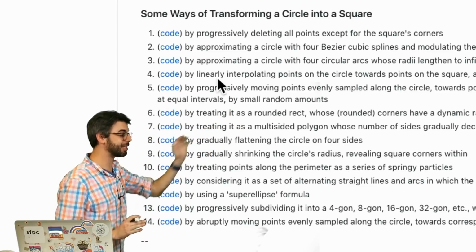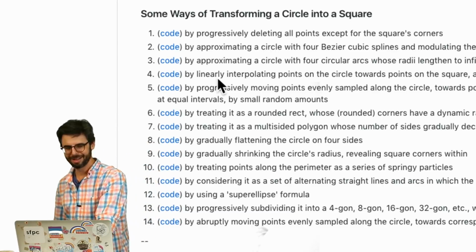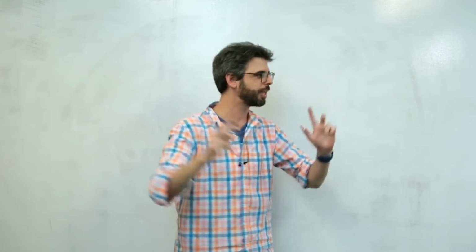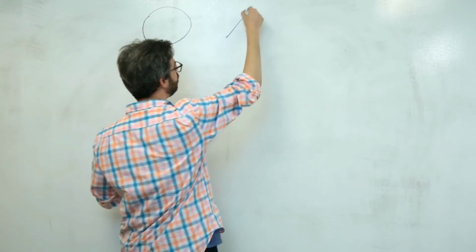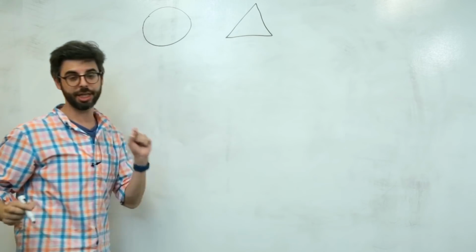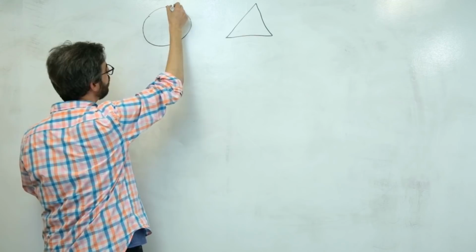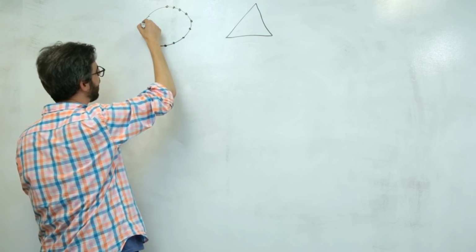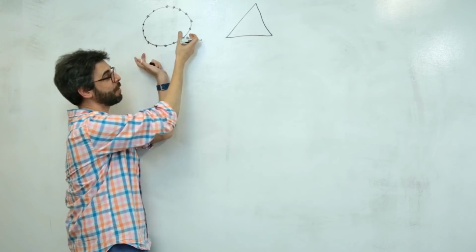Now, I haven't looked at the code for any of these. And so what I want to do, and I have done this before, I failed at it miserably. I'm going to do this twice. I'm going to just try two different techniques. In this video, I am going to try to transform from a circle to a triangle. And the constraint that I want to give myself is that I only want to work with beginShape and endShape and a perimeter of points around a circle. And then I want to be able to take that perimeter and make it into a triangle and come back.